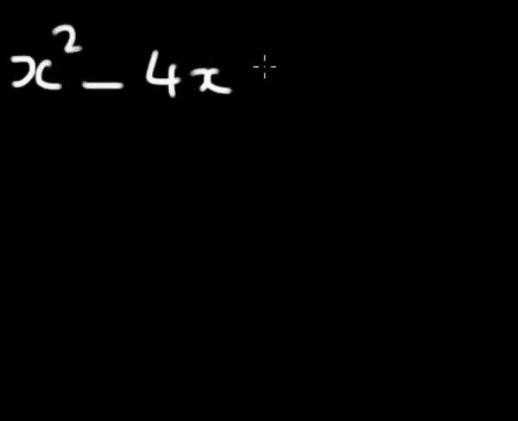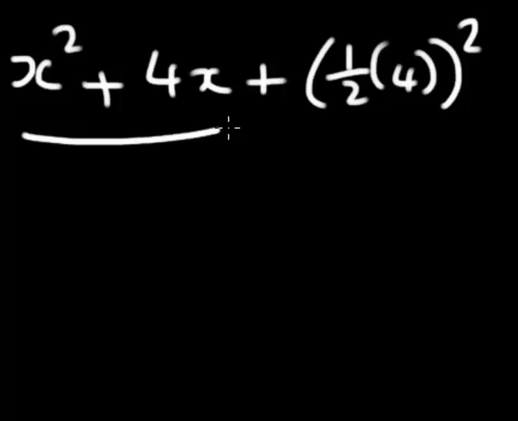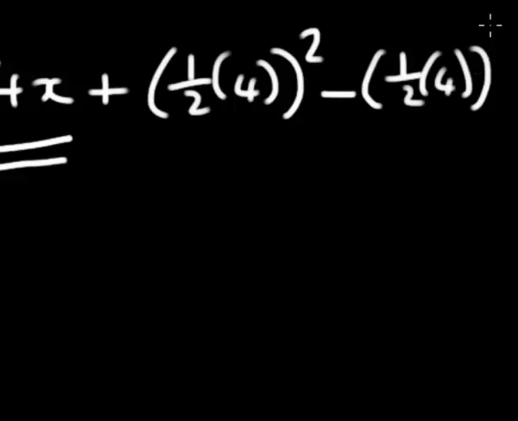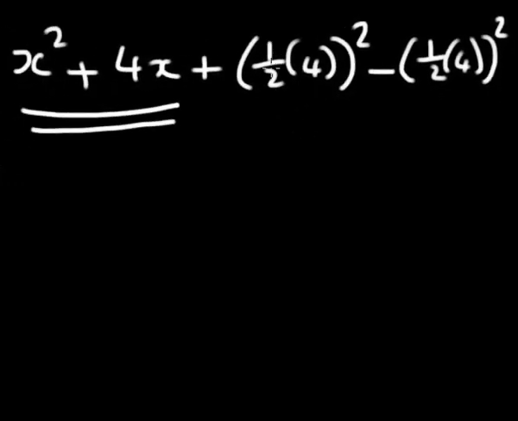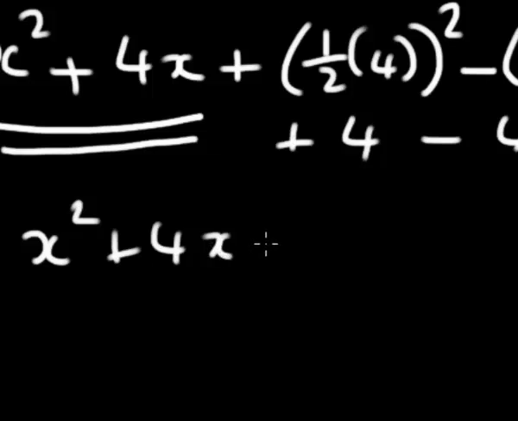If we look at it again, if you had x squared plus 4x and you want to make this a perfect square, well, I add in, let's make it plus to make it easier, half the coefficient of x, all squared. But you're not allowed to do that because that originally was x squared plus 4x. So I must simply subtract, and then I'm cool. Then these cancel. Remember, half of 4 is 2. 2 squared is 4. So I'm adding in 4 and subtracting 4. So x squared plus 4x plus 4 minus 4 is still x squared plus 4x, but you've added in the 4 and subtracted it.